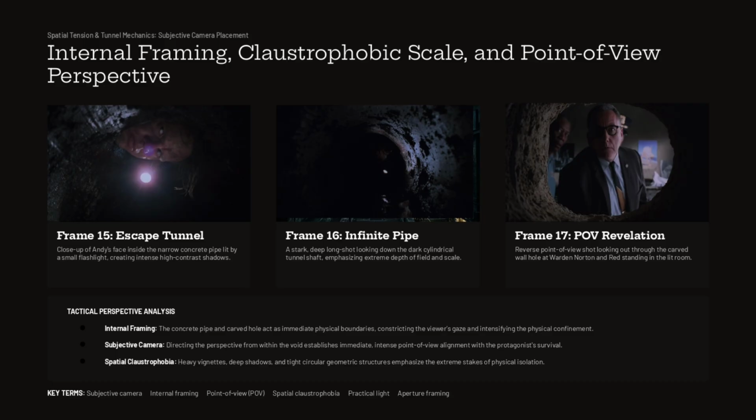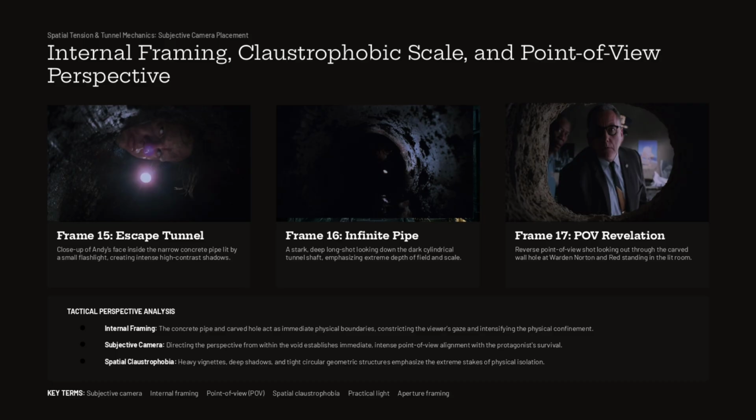Frame 16 pushes this claustrophobia further by aligning the camera lens directly down the center of the dark tunnel shaft. The circular wall acts as a natural aperture, compressing the field of view and visually reinforcing the sheer physical barrier Andy must crawl through. Finally, frame 17 flips the spatial perspective in a brilliant point-of-view shot looking out from inside the wall.